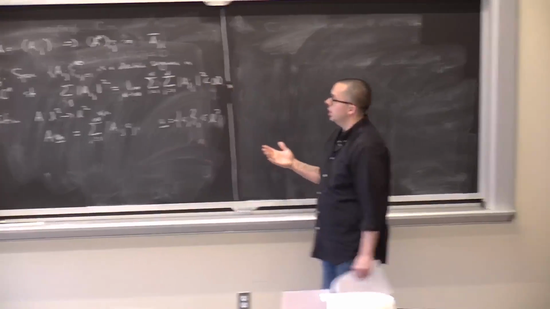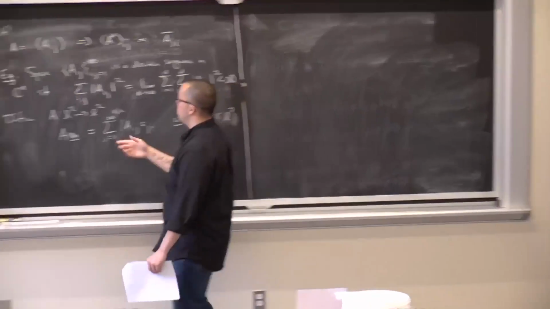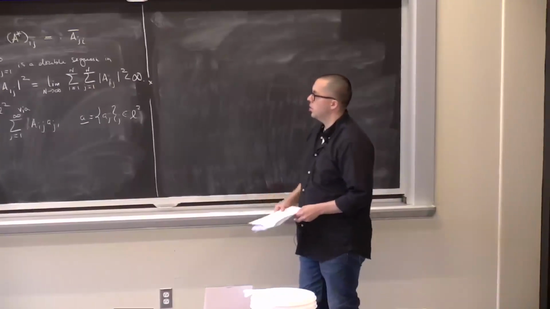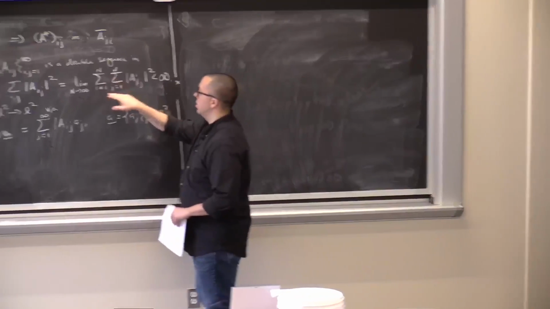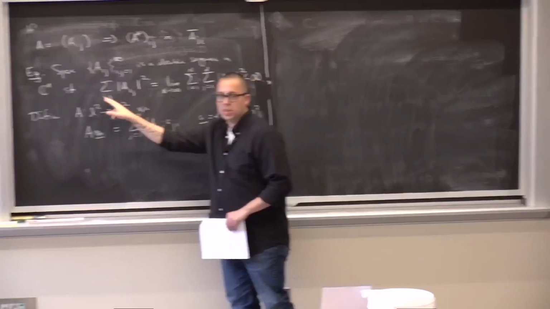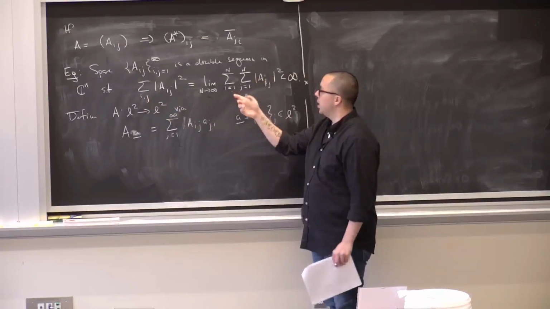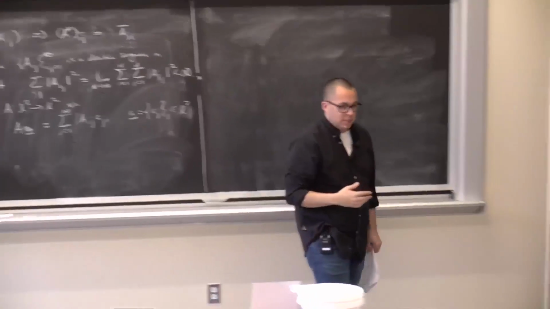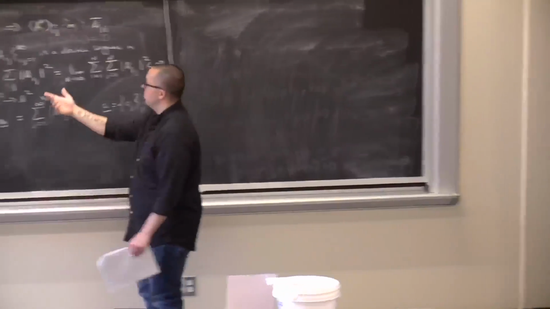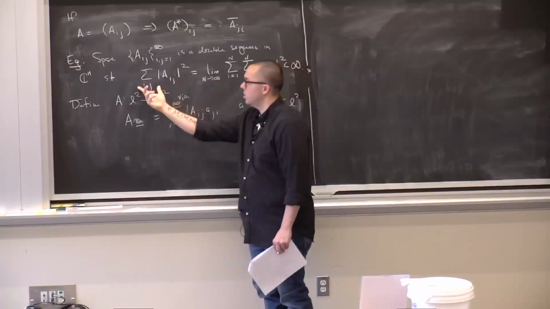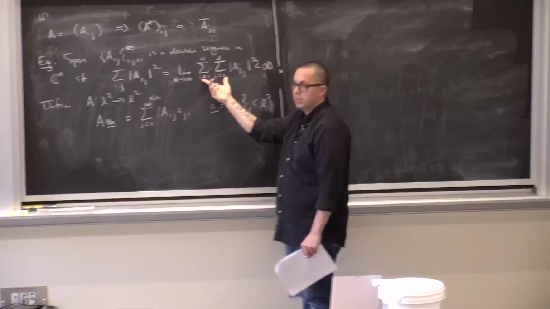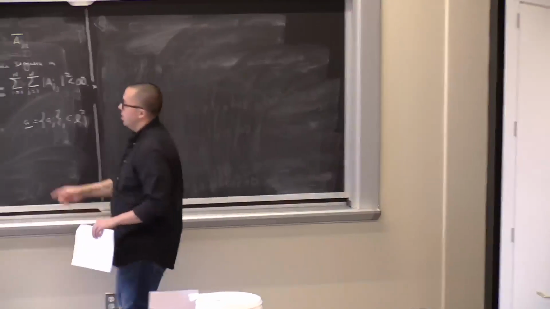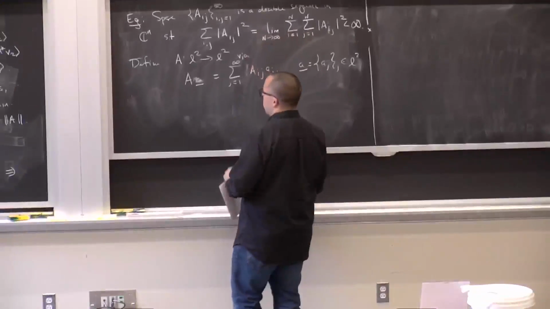And therefore, I can sum that; it's l2 summable using the fact that this is finite. Okay, don't worry about the fact that I'm summing this double sum in a certain way, with j going from 1 to n and i going from 1 to n. In fact, if it's absolutely summable, which it is, it's a sum of non-negative numbers, this sum doesn't depend on how I'm summing it. Okay. So then this is a bounded linear operator.